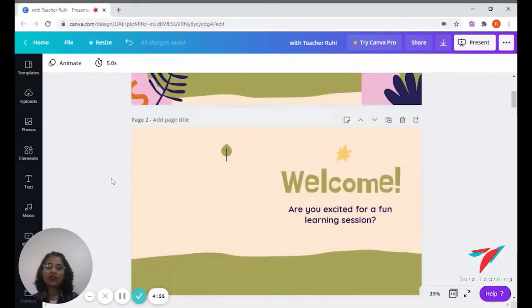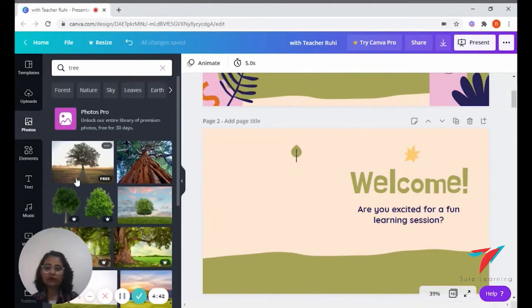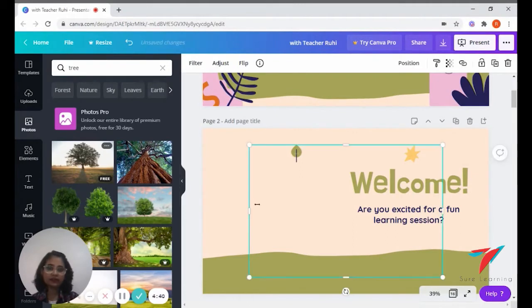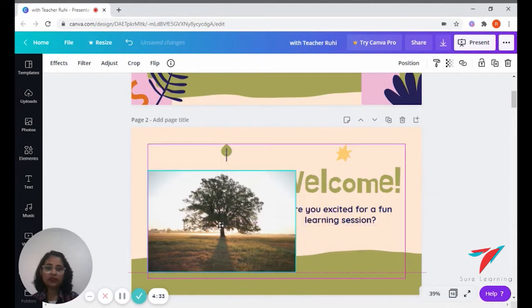Their amazing library of over 1 million stock images, graphics and illustrations will enhance your presentation and make it look professional. Many of these images are free, while premium images are not more than $1 each. To add cool images available on Canva, go to Photos, search for the image and select it. You can resize it and place it where you want to.